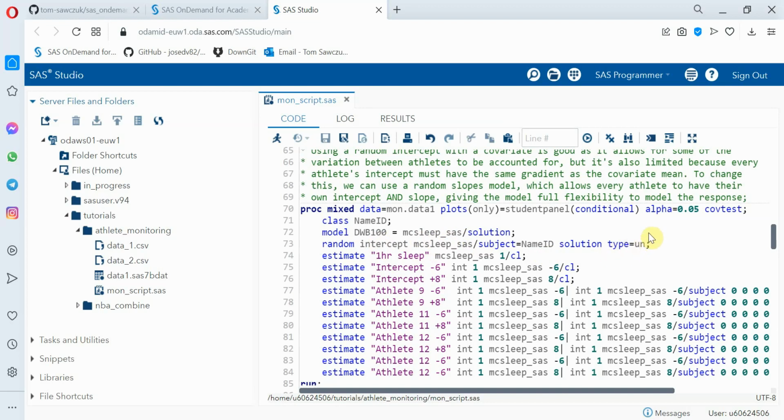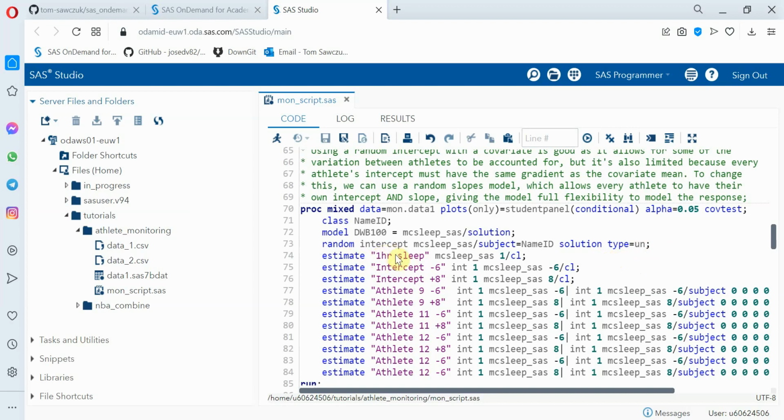And we use type equals un to allow any type of variance and covariance element to be used. There's various other ones that you could play about with. For example, variance components means there's no covariance between these two measures. And then there's ones like auto-regression, which allow you to reduce the impact of previous measures. We're just going to stick to type equals un for now, and you can play about with them yourselves.